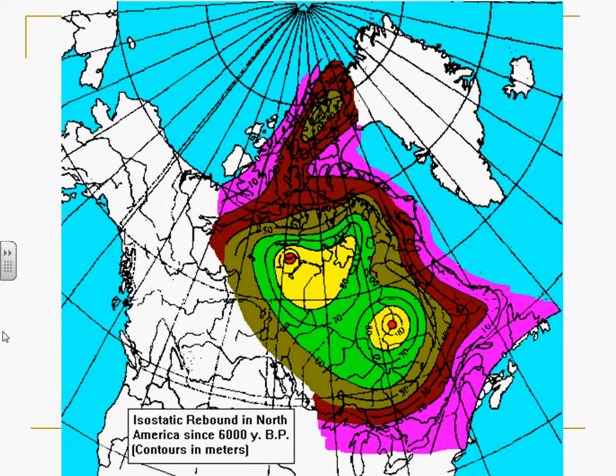If we look at the glaciers that we have or used to have on our continent, North America, they're gone. So as a result, in this area in red and yellow, we're seeing a rebound. It's going up in altitude. Why? No, it's not above everybody's head because it's all on an even plane, but it is going up. The reason it's doing that is all that ice is gone. It's not there anymore.